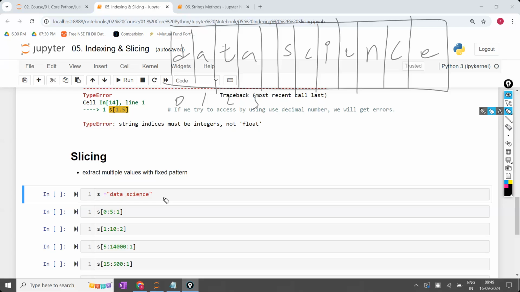After this class, instead of the data science example, if you try it on your name, writing your name, it is also called practice. If my name is Shivaram Krishna, in my interview they'll ask, what is your name? Shivaram Krishna. Oh, that is your full name? Yes. Hey, I want only Ram Krishna. Write the code for Ram Krishna. I don't want Shiva. Write the code only for Krishna. Write the code only for Rama. Like that, they'll ask questions in the interview.